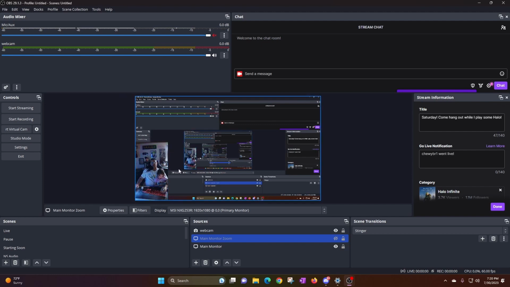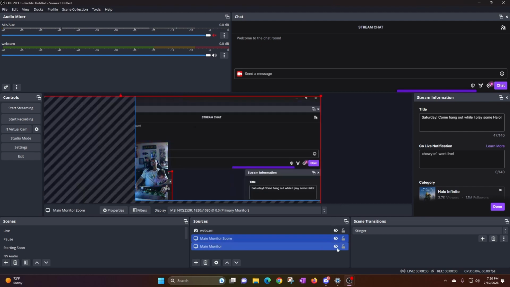And then if you want to really quickly zoom in on a section of the screen, you can come over here and just click on this, and then boom, it zooms in on that section of the screen. And then if you need to move this around again, you can do that live while you're doing it. But it's just an easy way to get one section of your screen zoomed in if you need to for a video.